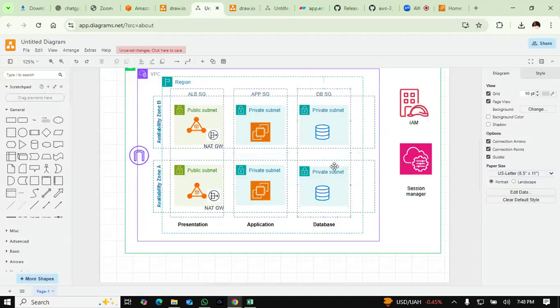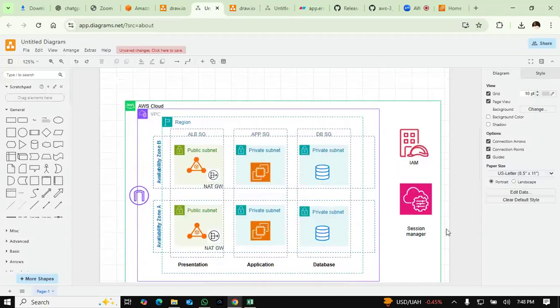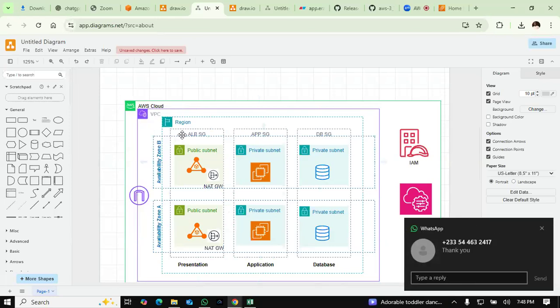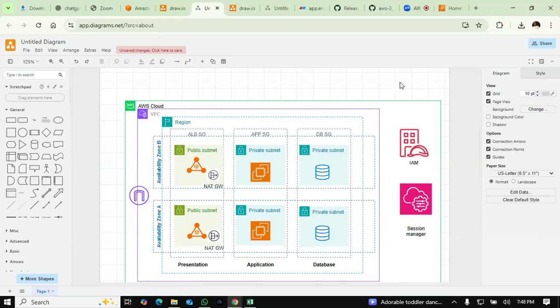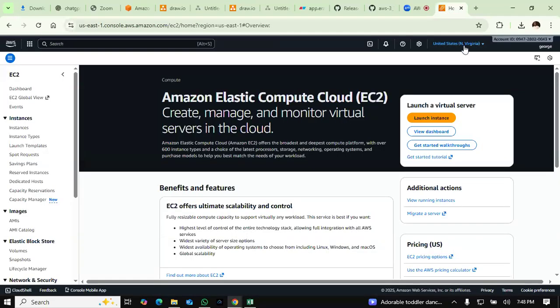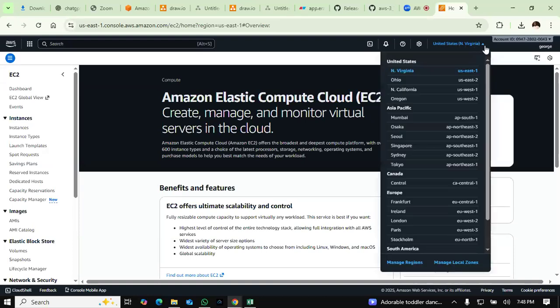Okay, so one, we have our AWS, and that is our cloud here, and then within the cloud we have our VPC, and within the VPC we have our region, right? And our region is US East 1, in Virginia.